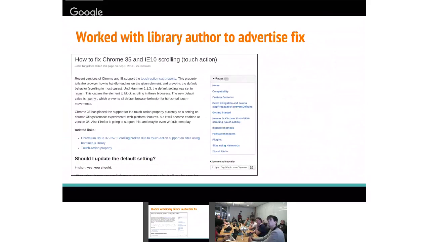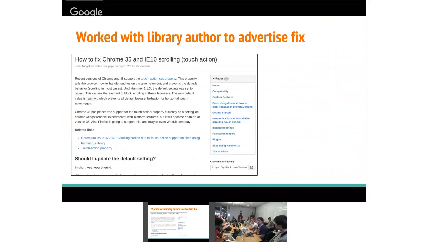Okay, so I worked with Jörg to get an article describing how to fix it, making sure, again, you can have really simple ways to fix it. Oh, first of all, we were just about to go stable. Obviously, I reverted. I put it back to experimental so that it wasn't going to ship as part of Chrome 35 stable. And I made sure there was some really good guidance that was really easy to apply. Developers are often leery of just updating the version of a library on their site. So we had two options. You could either update to the latest Hammer, or you could make a one-line patch to the version that was already in your tree.